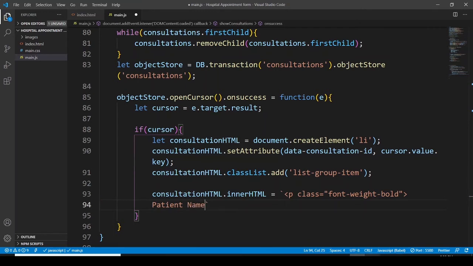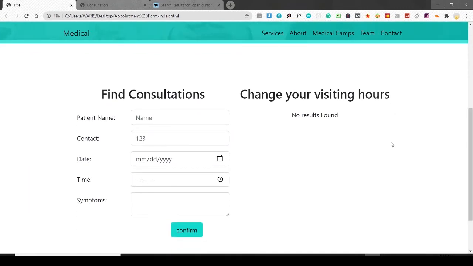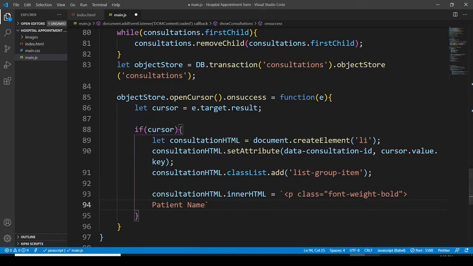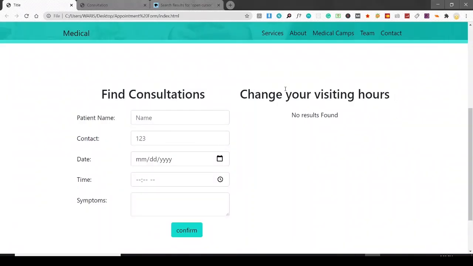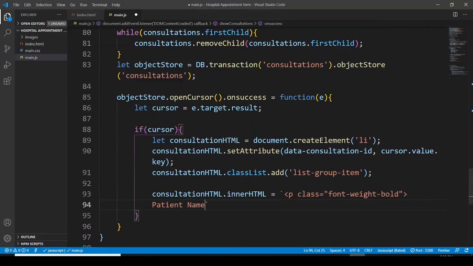You know what this thing is doing? Let me try to explain here in this project, because there are these things, like change your visiting hours and all these things, they are going to be done with this open cursor and this cursor method. And now whatever all this styling we are doing for this section, for this, let's have a span element, and within this span, let's say class, and this class is going to say font weight is going to be light.